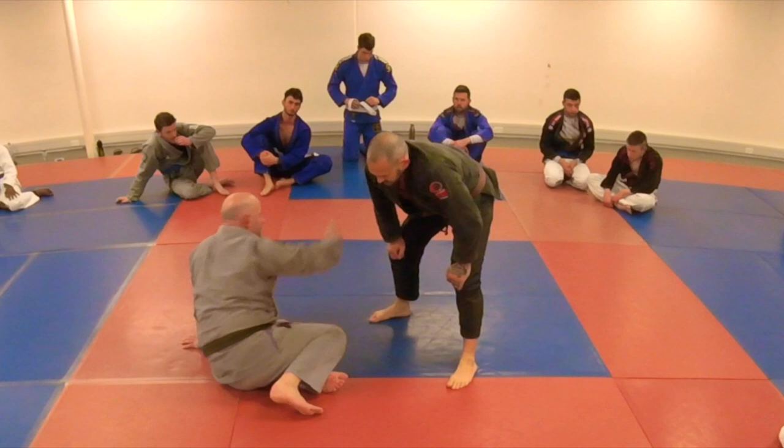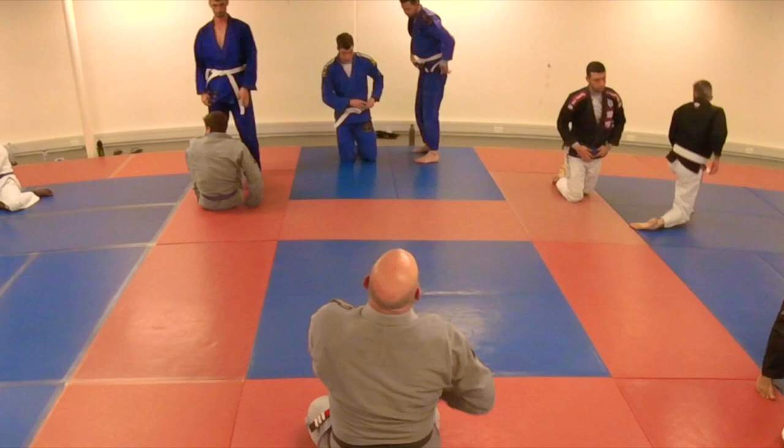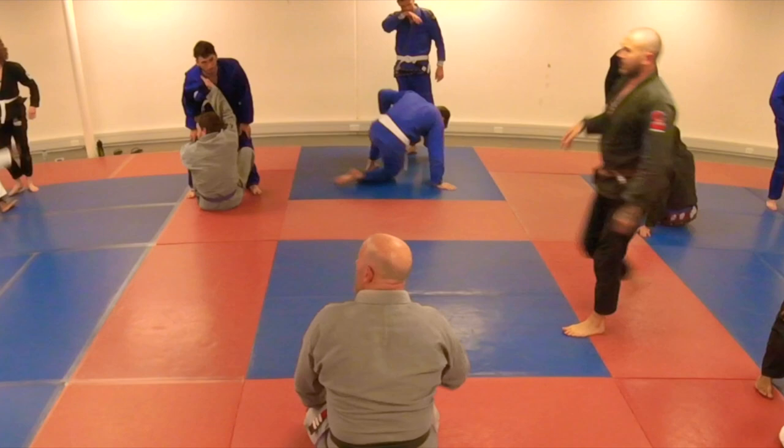Okay, so grab your partner. One side sitting down, other side standing. Side that's sitting, grab that right collar. The right collar in your right hand. Not deep, just in front of the collarbone. So you should be able to feel it. Okay, shake it off for a sec.